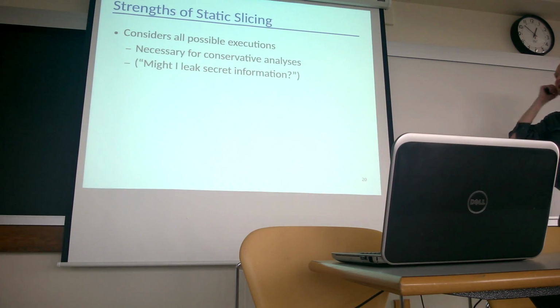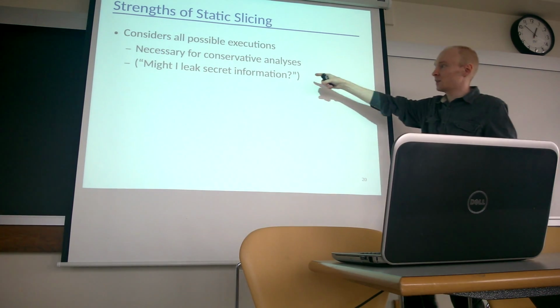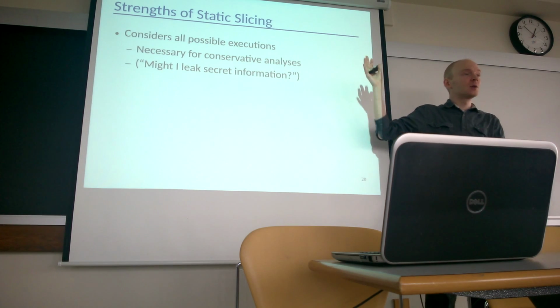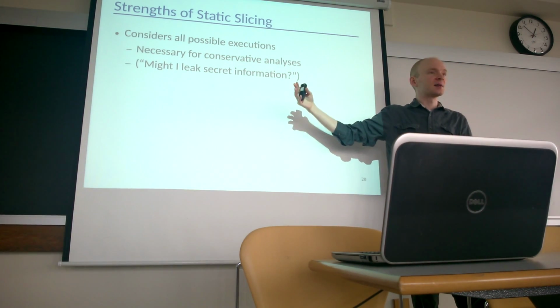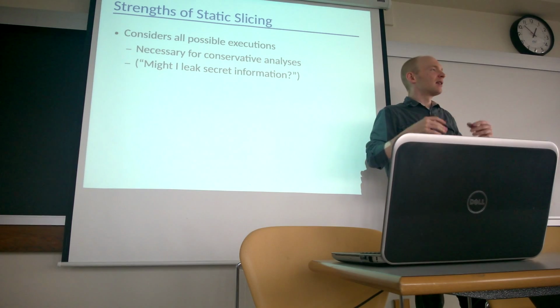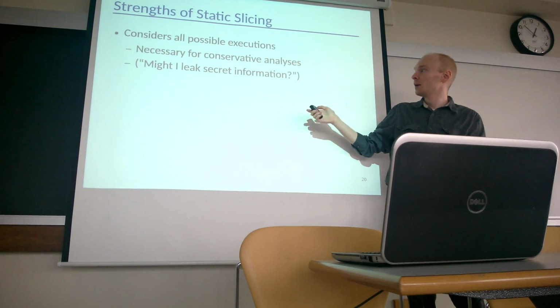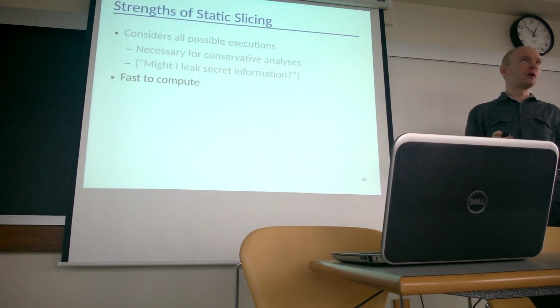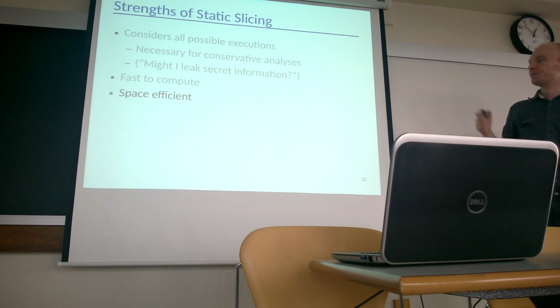Okay, so the strengths of static slicing, well, you're considering all possible executions, so it's necessary for something that's conservative. If you care about security, then often you'll care about a static slice, because you'll want to ask, well, what are the ways in which I could do something that is insecure, right? Might I leak secret information? They're faster to compute, and they're space efficient because you just have the program size. You had to be able to compile the program, so you must have been able to hold the representation at some point.